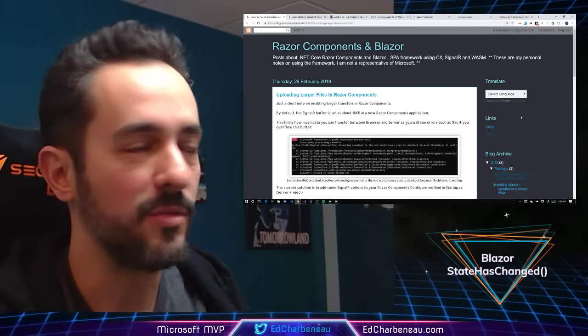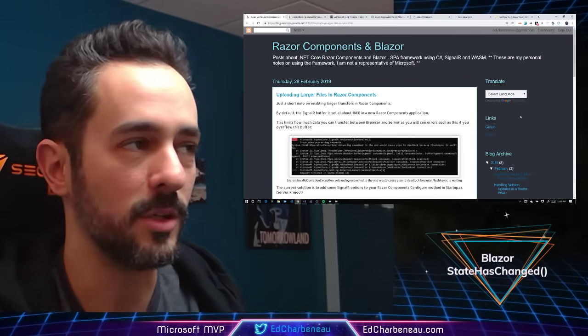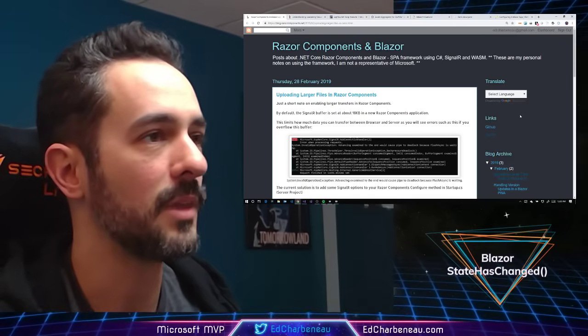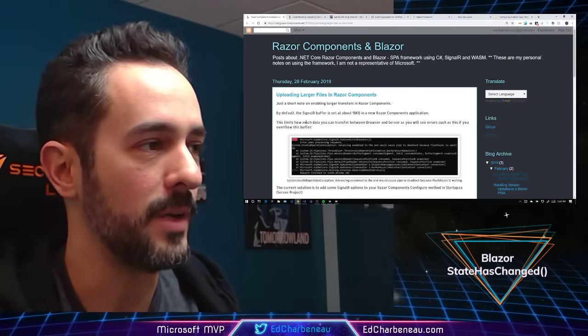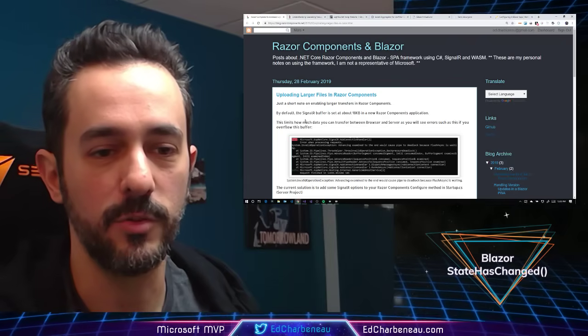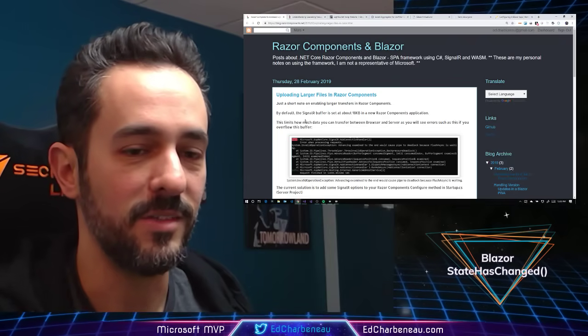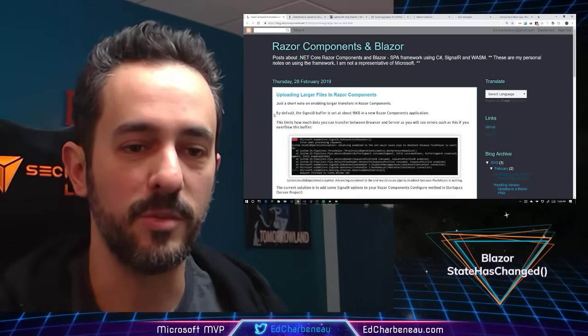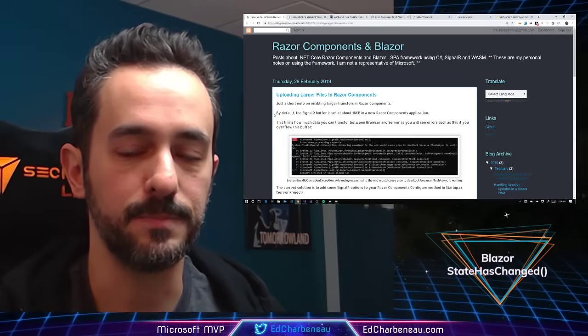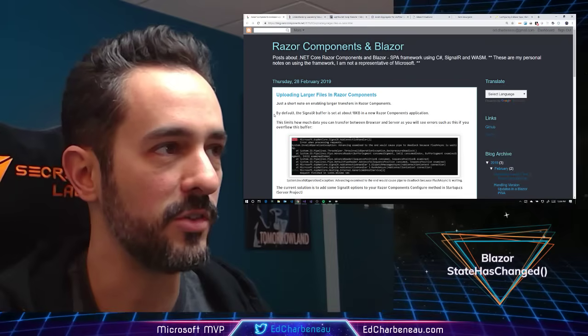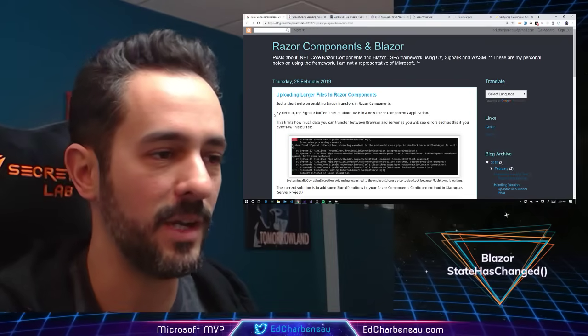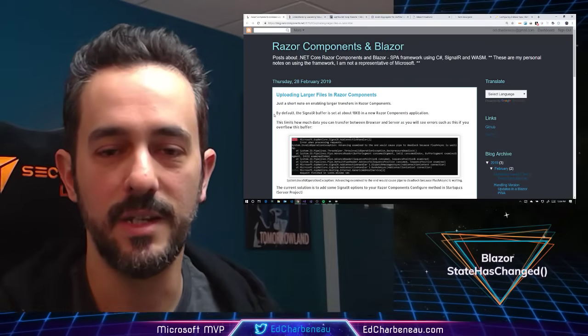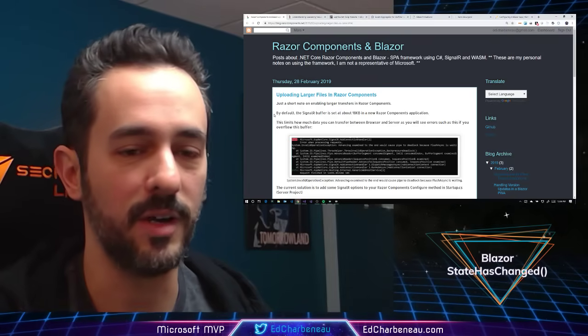So let's start off with Mr. Magoo's post. Mr. Magoo's posted about uploading large files with Blazor. And I see Mr. Magoo's in the chat room. He's got an awesome blog post here because this is a very difficult subject for Blazor right now, because there's no native API for uploading files in the browser.